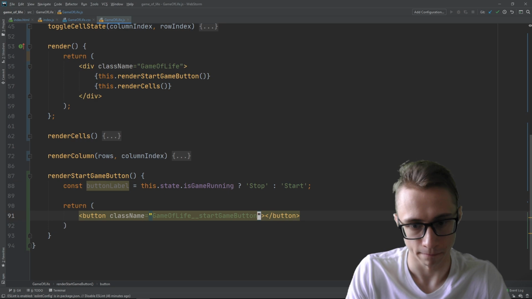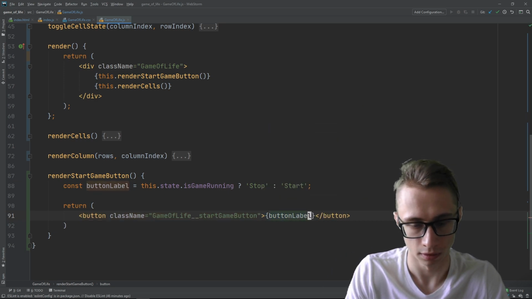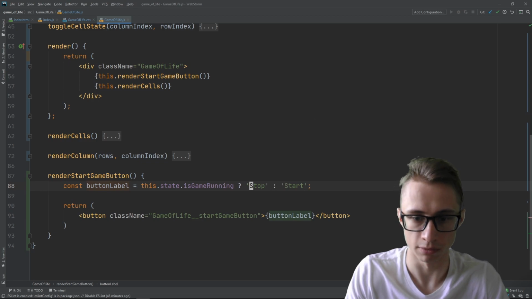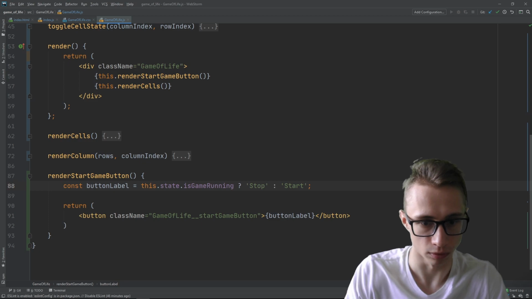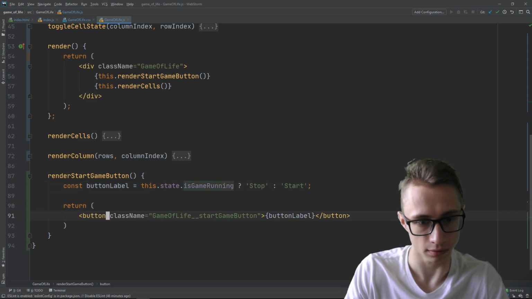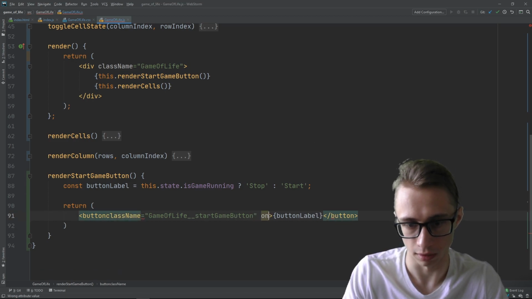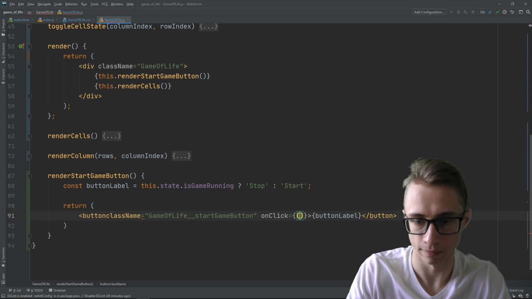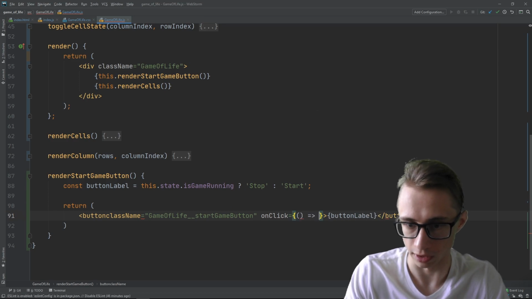Yep, and let's use it there. Button label. If the game is running, we'll say stop, and if it's not, we'll say start. Yeah, cool. So, and on this button click, we should change this is game running thing basically. So yeah, let's go.